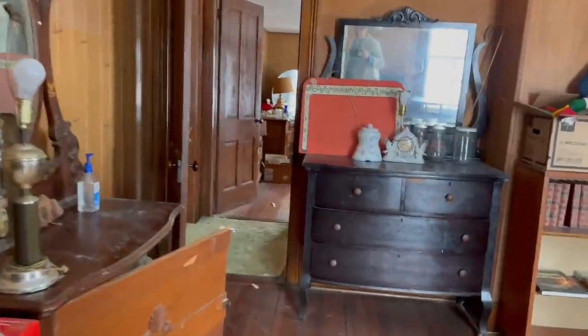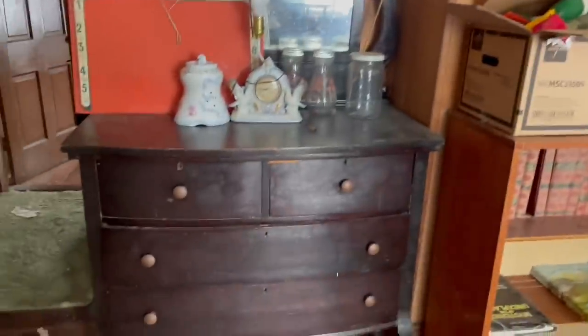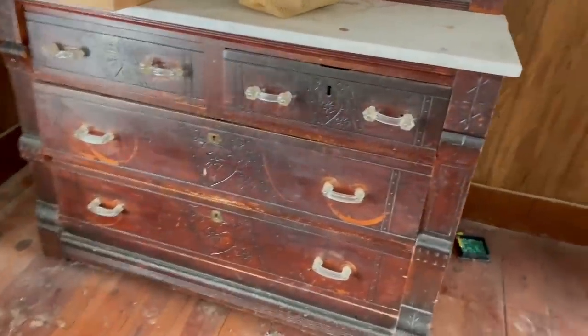The only 2 pieces that I don't have here to show you today are the 2 dressers that I decided to source, which was the one with the very old gatoring and patina on it, and the East Lake style dresser with the marble top. I did buy both of those. I left them there for the time being. I'm gonna go pick them up sometime next week. All I could focus on after being there for like an hour and a half was getting to warmth. Kind of like I am right now.